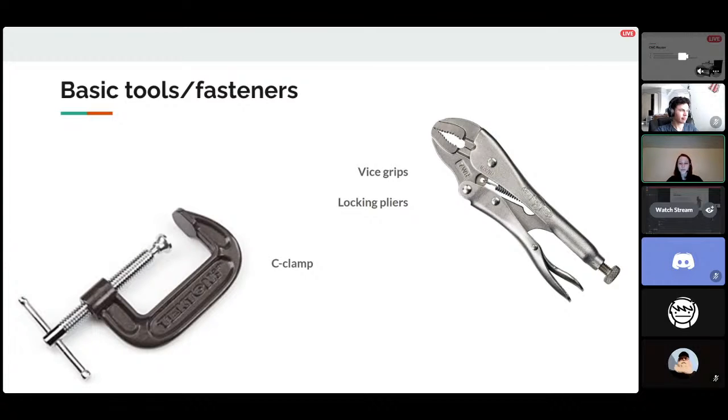C-clamps and vice grips are basically the same thing, but C-clamps are used for much bigger material. We use these a lot when we're prototyping and we don't actually want to fasten something down with a bolt, like drilling a hole in something that doesn't need to be drilled into. We also clamp down a lot of materials, which I believe they went over in safety training. If you use the drill press, you want to clamp down the material so that it doesn't go flying when you drill through it.